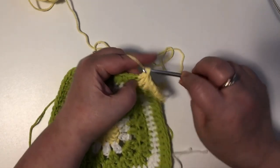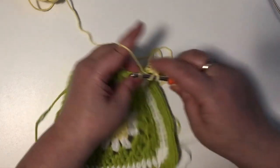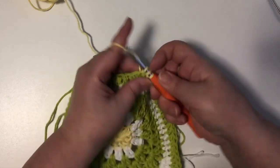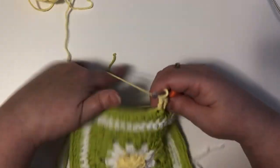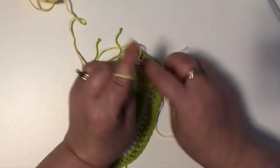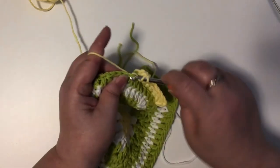If you find that you're off by 1, I wouldn't worry about it too much, because it's only making a dishcloth. It's not like you're attaching squares together and that might make a difference. So I wouldn't go looking for that mistake. Just work with it.